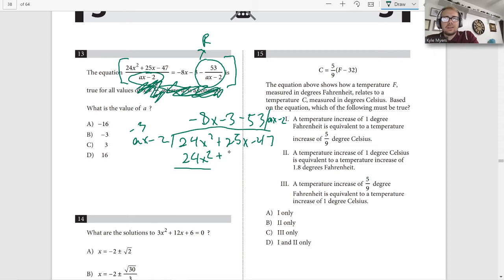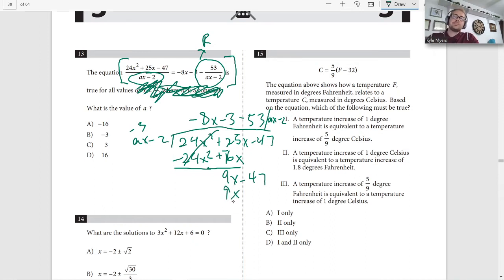And you could check it if you wanted to. -3 times -2 is positive 6. So subtract, that goes away. 25 minus 6, well, that would be 19. And then -3 times -3x would be positive 9x. What am I doing here? I must have done something wrong. Hold on. Oh, -8x times -2. That's what I did wrong. -8x times -2 would be positive 16x. There we go. And then I get positive 9. I made a boo-boo. My bad. So 9x, and then -3 times -3 is positive 9.